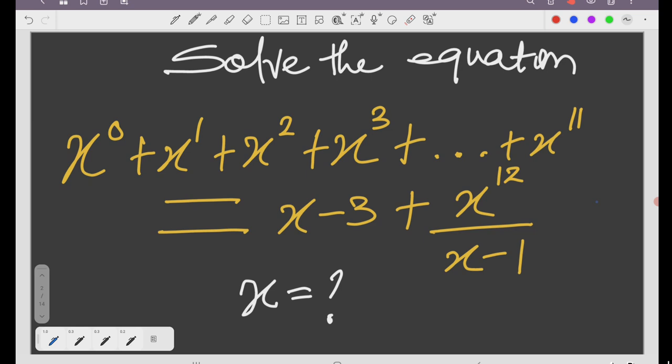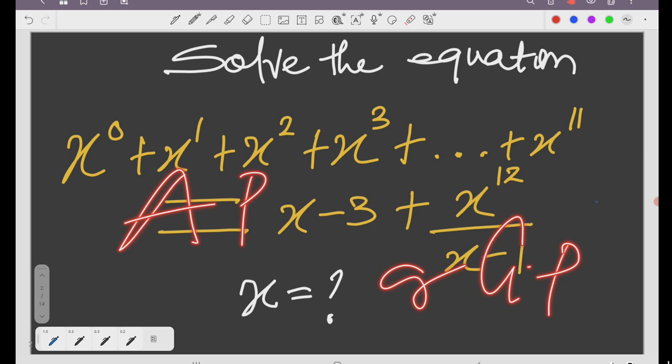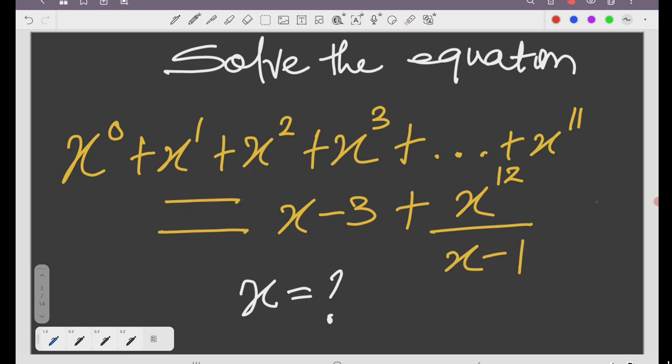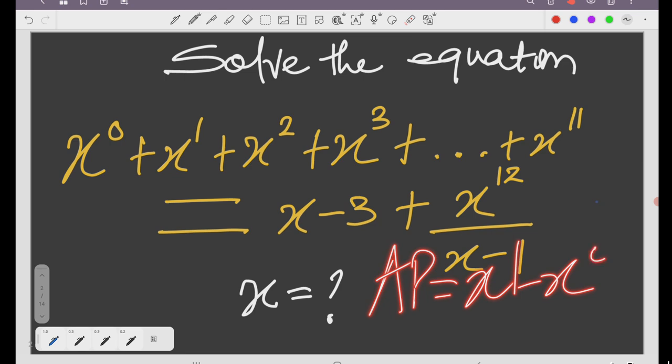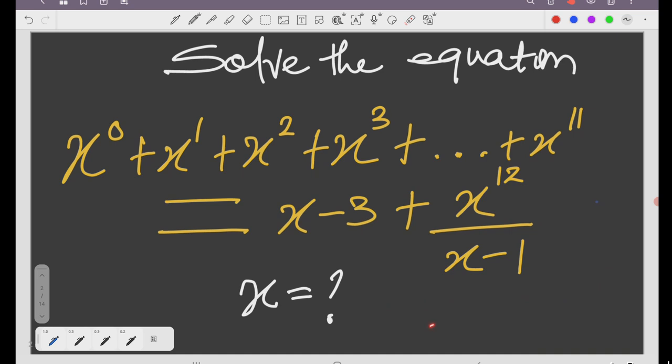This is a series, and this series, you must consider, is this an AP or GP? So you must consider maybe it is arithmetic progression or geometric progression. These are the two things you must consider. How do you know if it is arithmetic progression? If it is AP, you say that x to the power 1 minus x to the power 0 is equal to x to the power 3 minus x to the power 2? So they were not equal. So automatically it is not an AP by finding the common difference.